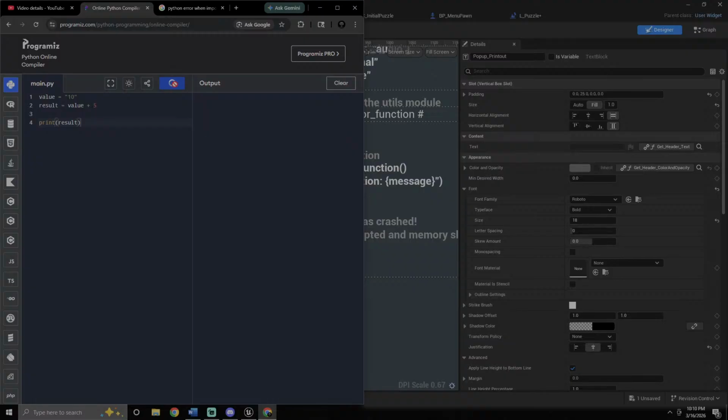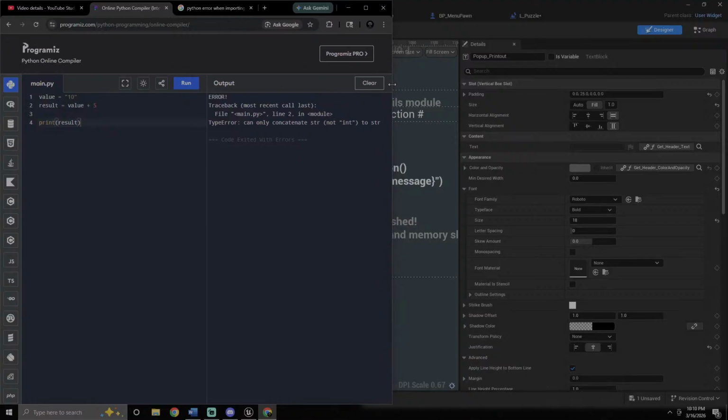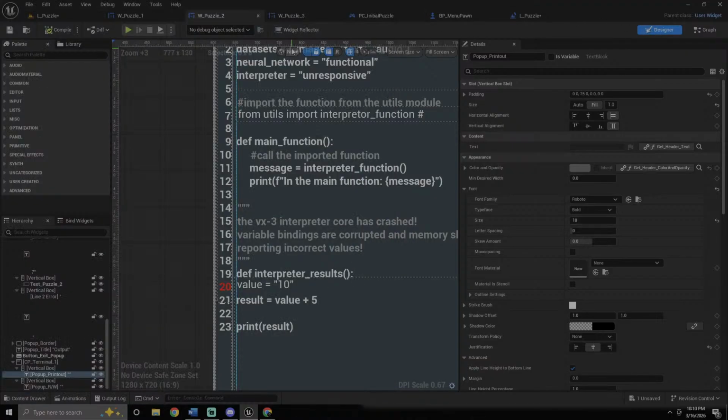So let's see what it says. Type error can only concatenate string, not int to string. Okay. So here we go. Now let's adjust this.